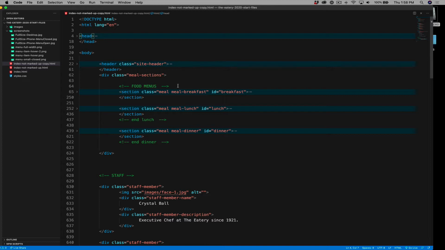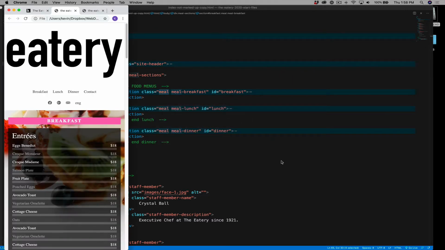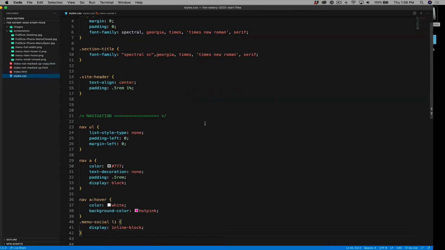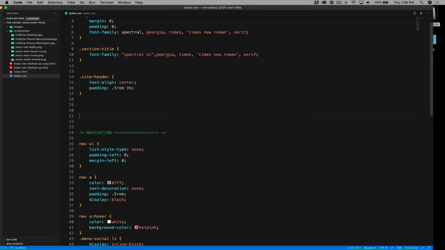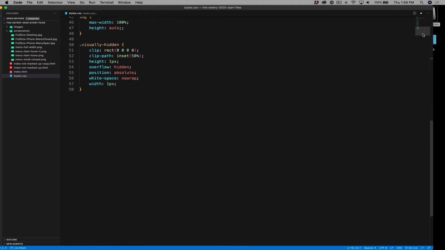So what I'm going to do is go by this meal class and make a style of all of the common background image properties that will apply here. So back to my styles. I'll go below the navigation, because I tend to go through the document in order.